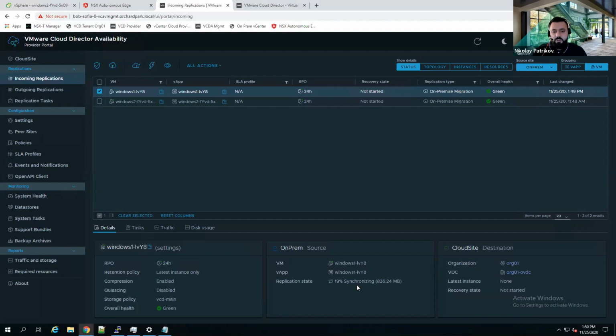Okay. So it's a quick process. Yeah, just so in the meantime, for those who don't know, I don't know if we were quite clear about this, but VMware Cloud Director Availability, the UI we're seeing now, is a plugin to VMware Cloud Director. And tenants have access to this plugin then to go and configure migrations and disaster recovery as a service. We're showing migration today because we wanted to focus in on this use case specifically.